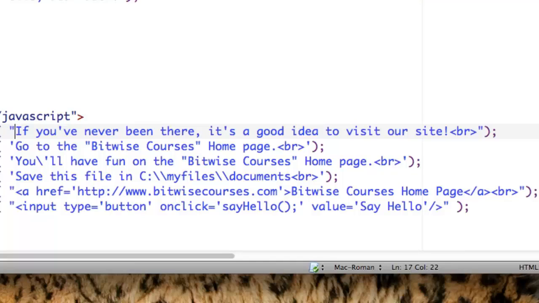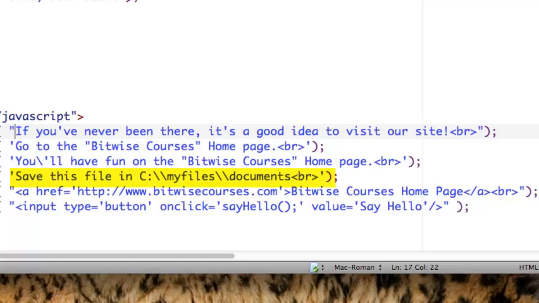Well, I can escape the character. To escape a character, I put in this slash character before the character I want displayed. Then JavaScript treats the next character as an ordinary character. It doesn't use it as a string delimiter. And that lets me display a single quote character, in this case, in a single quoted string. But what happens if I now decide I want to display the slash character itself?